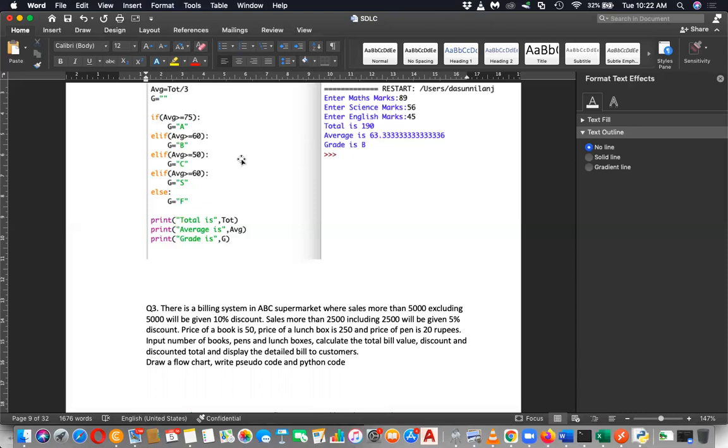So 200 plus 500 plus 1250, the total is 1950. For 1950 there's no discount, because if it is 2,500 or more you get a 5% discount, but if it is more than 5,000, then a 10% discount will be given on the total bill value.